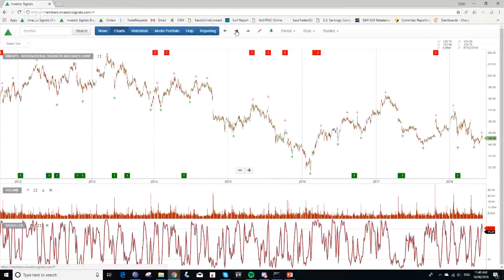IBM, so this was a stock that Warren Buffett cut from the Berkshire portfolio. I think they held it for maybe 1 to 2 years, but he made the tough decision to get rid of it, and he replaced it predominantly with Apple, which has proved to be a good outcome. So the issue with IBM is that some of its older legacy style businesses have falling revenues, and they're trying to switch to more cloud-based subscription based revenue, and they are doing that, but just managing those declining revenues in their older business models is weighing on the price.